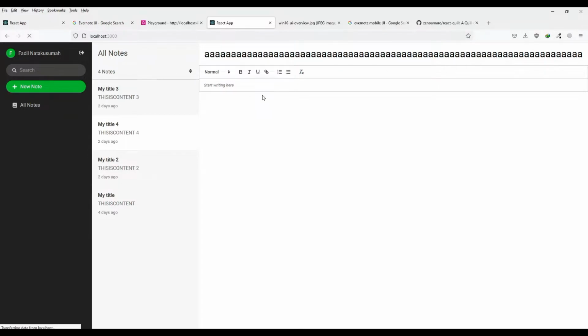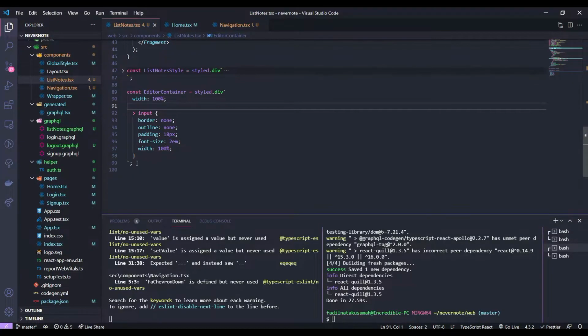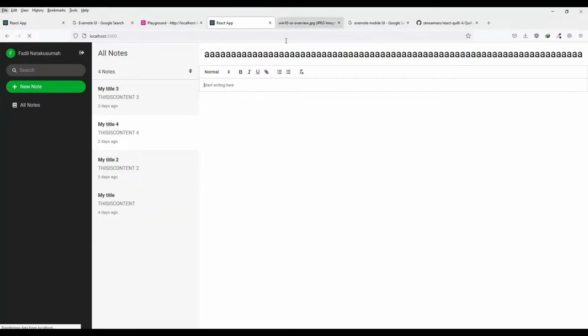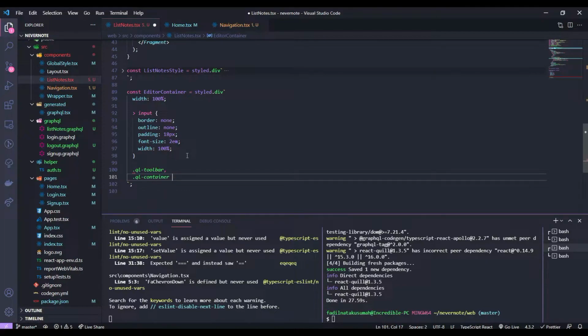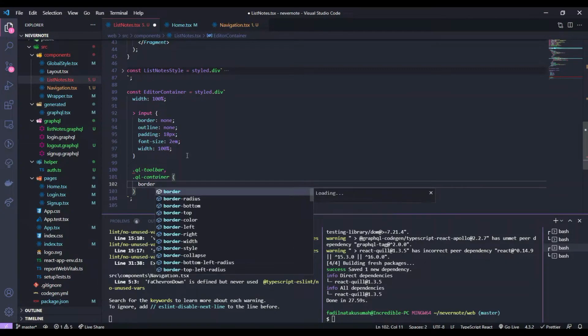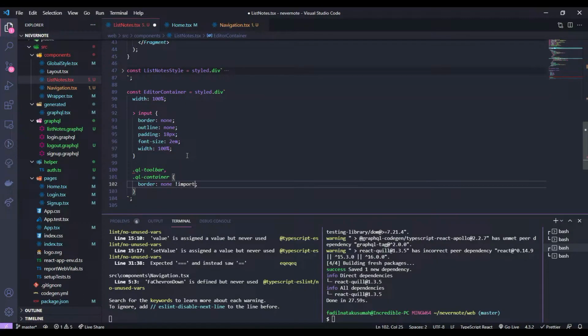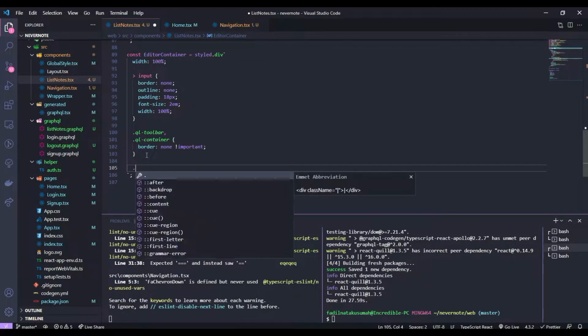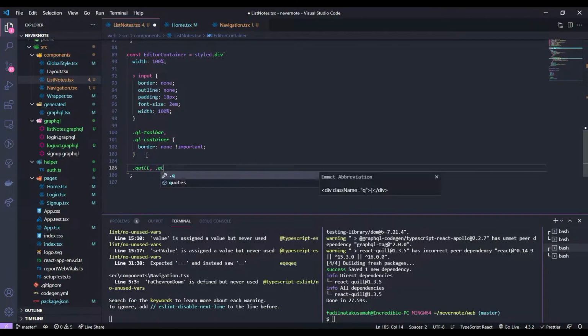I want to style this Quill editor. Here we want to set first the QL toolbar, and then the QL container. We want to override its styles. Set the border to none and important, so this will override the default style. Then style this one, the QL container.